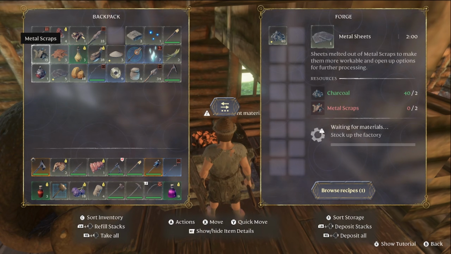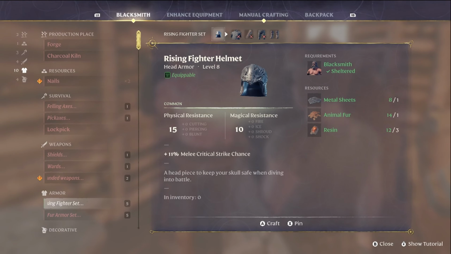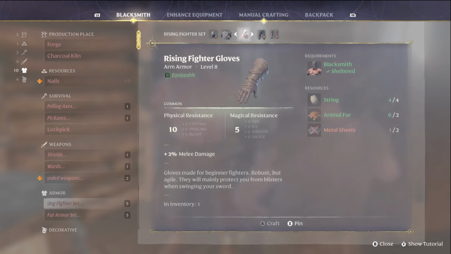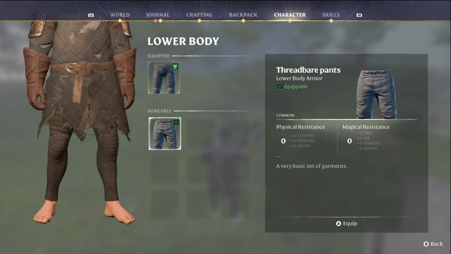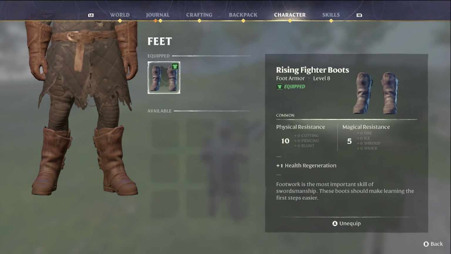Okay, right, so I've moved my guy inside. Now he should be sheltered. Here we go. He wouldn't do it because he was outside. Are you kidding me? Anyway. Boom. Okie dokie. Right, let's get out in the open so we can see this new armor. Boom. I like the pre-torn. It's like pre-torn jeans, isn't it? There we go. Look at us now.